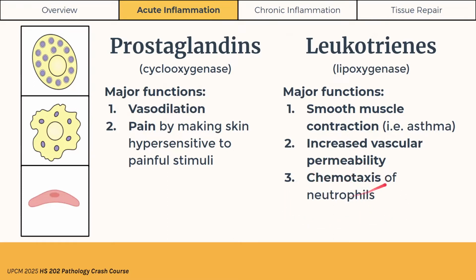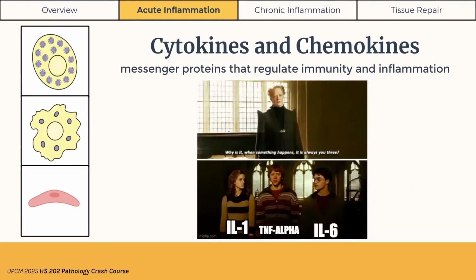This is very important. Leukotrienes ang isa sa mga mediators ng pag-adhere and activate ng neutrophils. So, aside from chemotaxis, kasama din sila dun sa important mediator sa leukocyte rolling ng neutrophils.